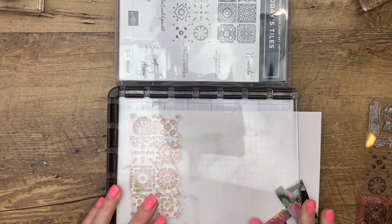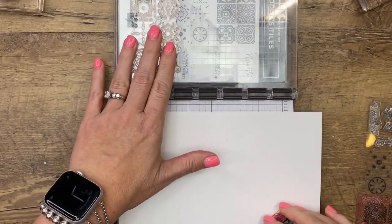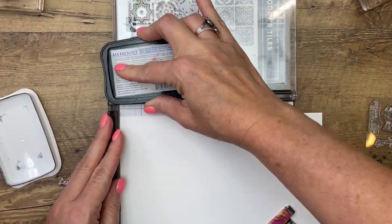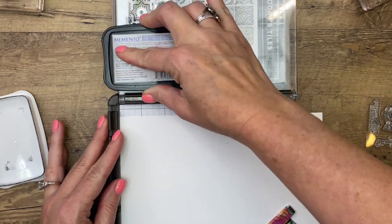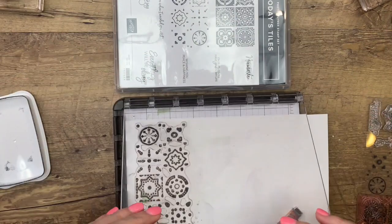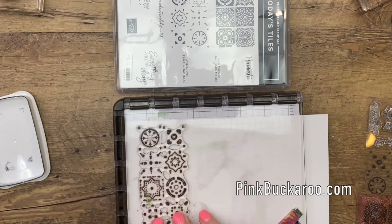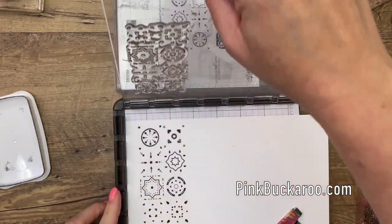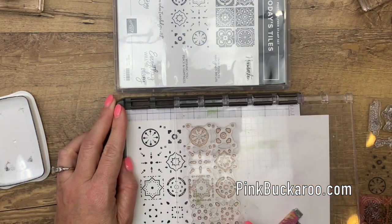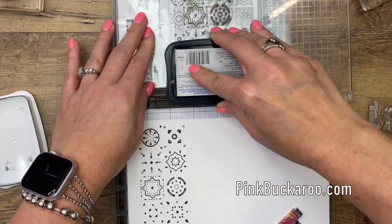I'm going to take my paper and make sure the magnets are sticking down. When a photopolymer stamp is clean, it's a little bit sticky, so sometimes it'll pick up your paper. So make sure you have got your magnets down nice and tight on that paper. All right, Memento Black is what we're starting with. Lots of pressure. Now I'm going to pick it up and go 1, 2 spots. See how when I lay it down, it's going to be in the exact right place it needs to be.